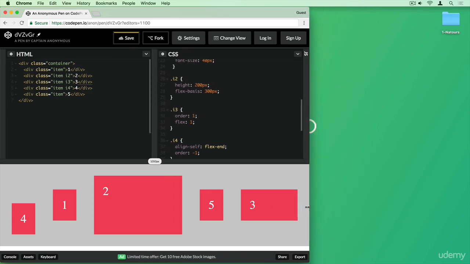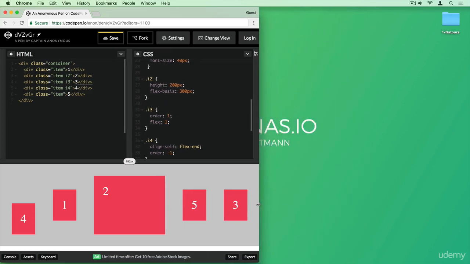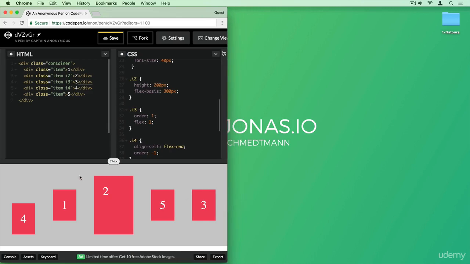Now as I further decrease this here, what starts to happen now? Well, you see that this element here also decreases, right? So even if we set its flex basis to 300 pixels, so basically we set the width to 300 pixels, it still starts decreasing when there's no more available space, okay? But sometimes that's not exactly what we want, okay?